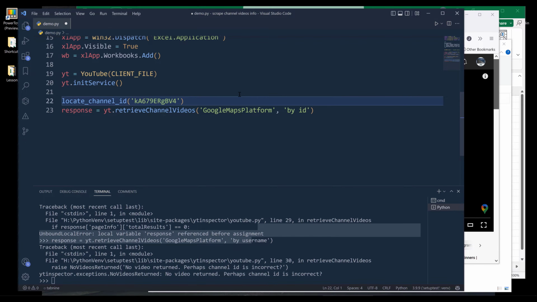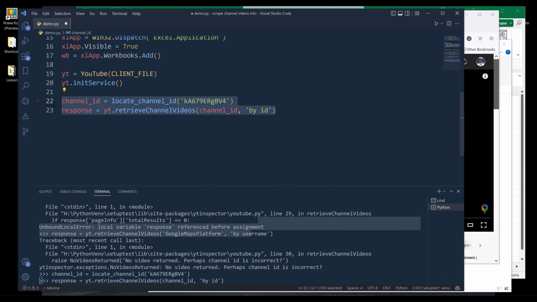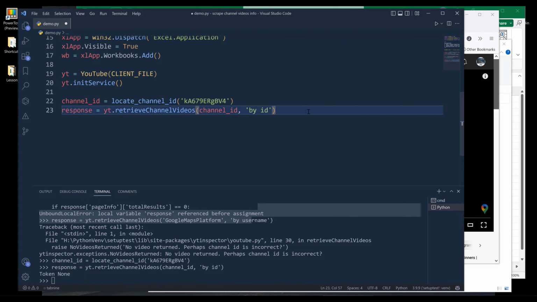And I'll name this as channel ID. Then I'm going to replace the username with the channel ID variable. Now if I run these two lines, it's going to create the response object successfully.